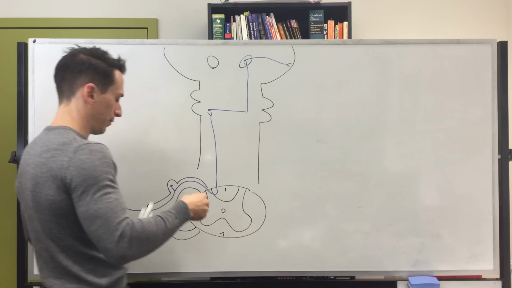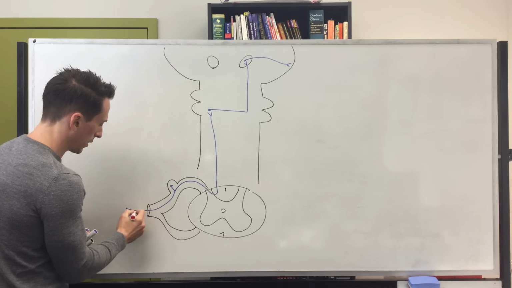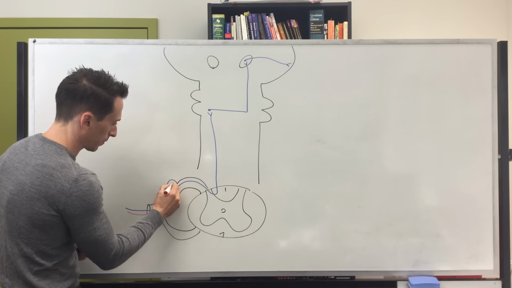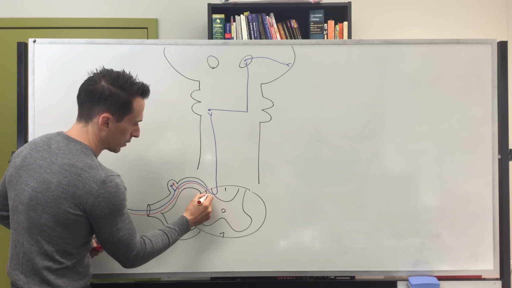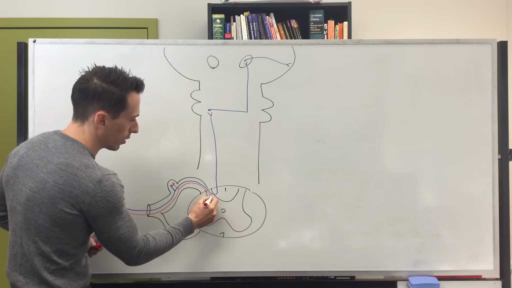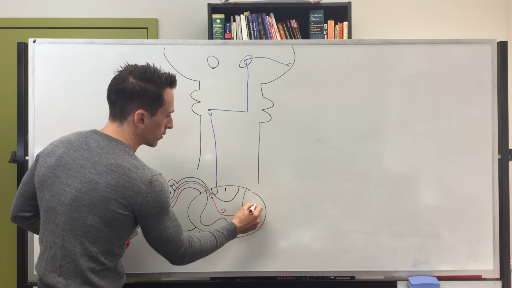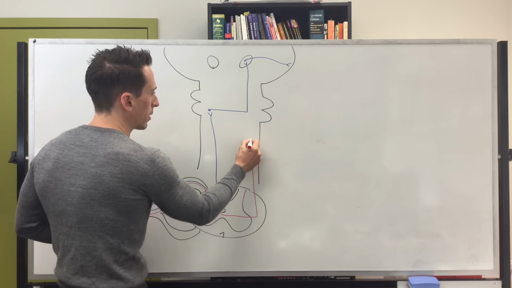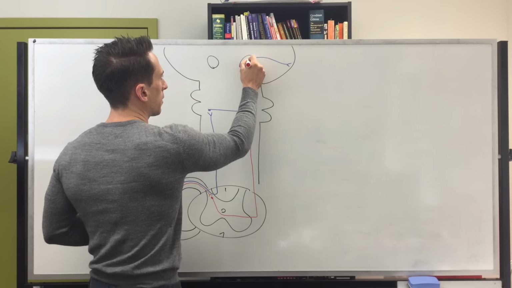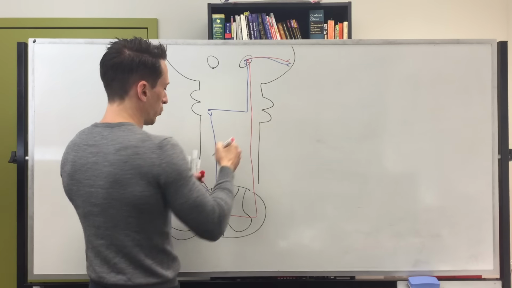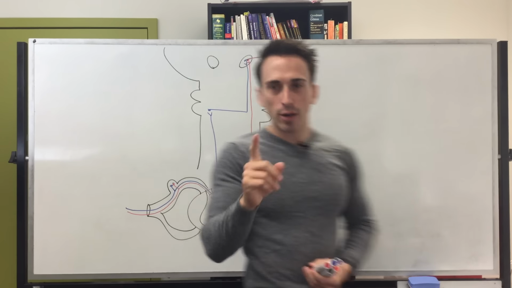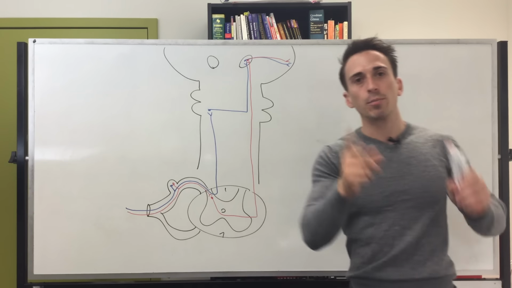Let's do pain. Pain comes in. Synapses at the dorsal grey horn. Decussates at the level in which it comes in, goes up the anterior lateral spinothalamic pathway, synapses at the thalamus, and then projects to the brain as well. All right, you see it's going up different sides. What is the clinical implication of this?